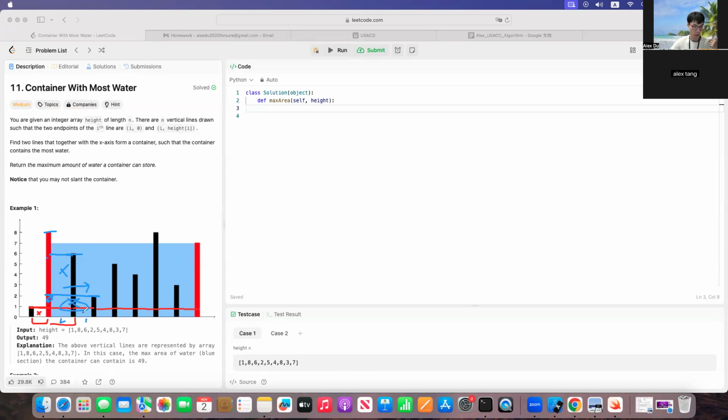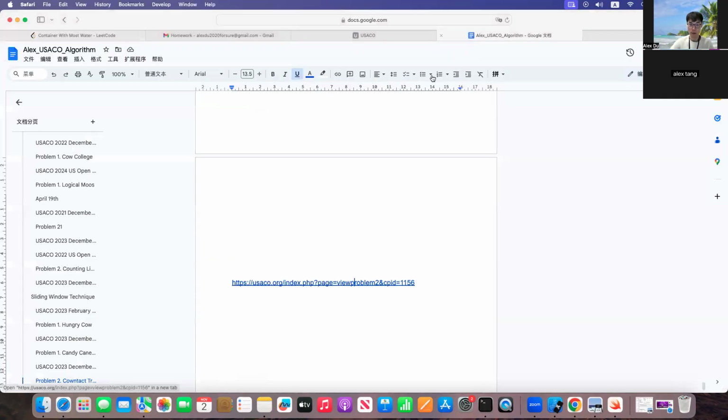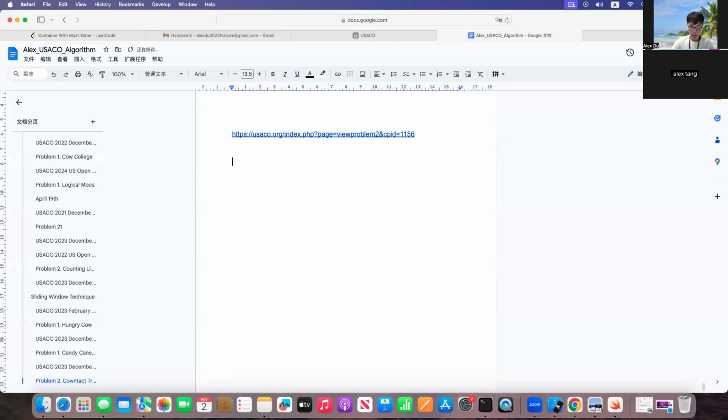I guess this is 1 and 1, but for the height is going to be different, right? Okay. And then we check this one here, and now I guess this one contains more water, right? So we pick this one. So apparently, if we simulate the problem, we can solve the problem, right? Okay. So, what we really need to do is, first of all, we need to have this one here.